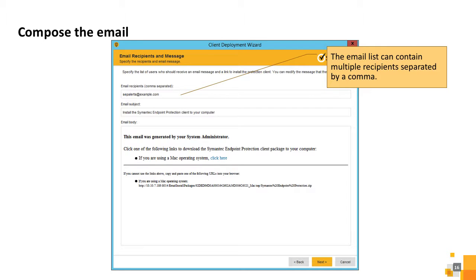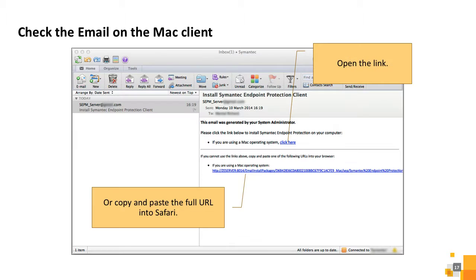After the wizard completes, you can observe the package share folder to monitor the package generation in Program Files x86, Symantec Endpoint Protection Manager, INET-PUB, Email Install Packages. After receiving the email, users can click the link shown on the slide to install Symantec Endpoint Protection on their computers. If a direct link doesn't work, or if users want to select a browser other than the default, Safari is recommended for ease of use, as will be explained in the next slide.